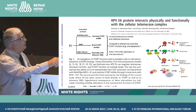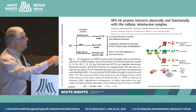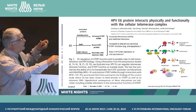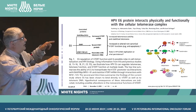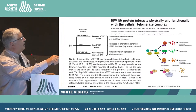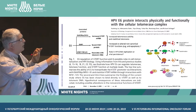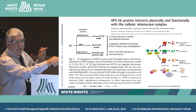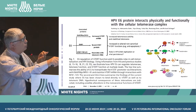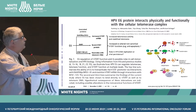Going back specifically to the E6 protein and the E6-associated protein effects, we will see different activities in increasing the effects on TERT — in some cases at the level of mRNA, in some cases the association with the DNA. Also these two are actually two different mechanisms: one is associated with the canonical telomerase activity at the nuclear level, and in the other case it is associated with non-canonical activity in the mitochondrial cells.